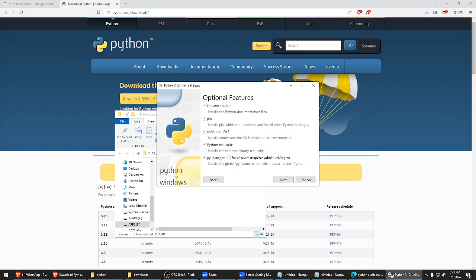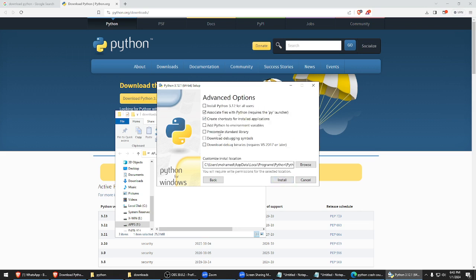So I'm going to click on customize installation. It's asking what it should install. We don't actually need certain things, but I like to go with the defaults which are already selected here. For example, pip is a package maintenance software. If you want to download and install certain software later from the command prompt, you can do it using this package maintenance software. I'm not going to change anything here. I'm going to go next, and I'm only interested in changing the installation location.